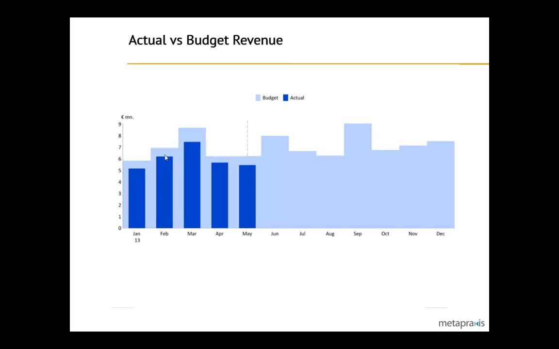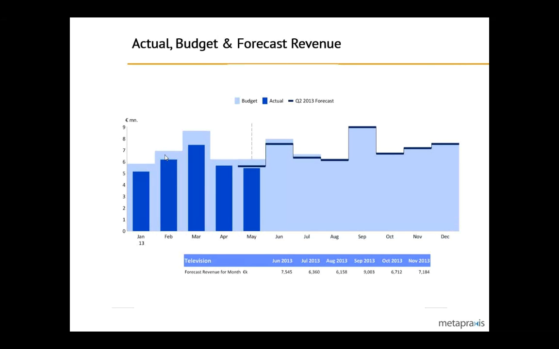The first thing is to start with a trend chart of our revenue, actual against budget for the year to date. This case study company has a December year end. We've collected our results to May. We've failed to achieve our budget for every month of the year to date so far. So what happens if we now overlay the forecast, our financial forecast for revenue that we have submitted to the group? Well, that forecast says we're going to have a couple of months where we're not going to hit budget, but then we're going to get back on budget for the rest of the year.